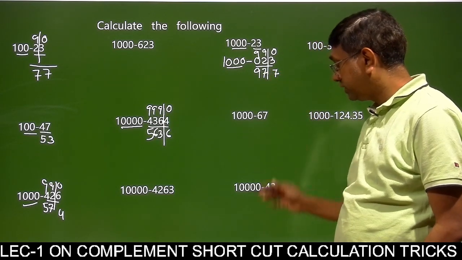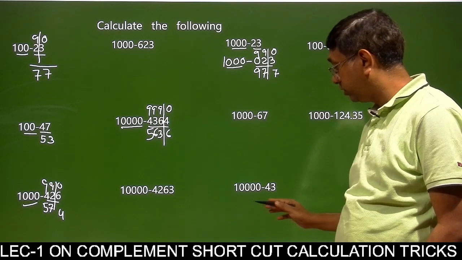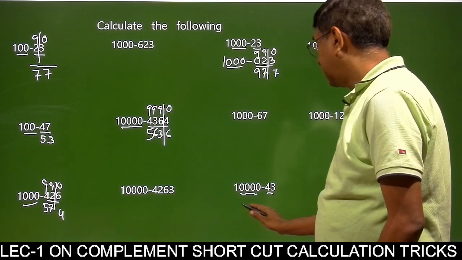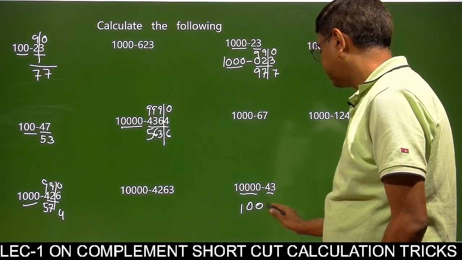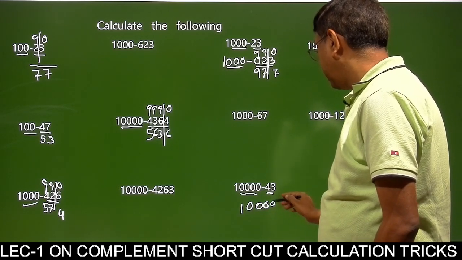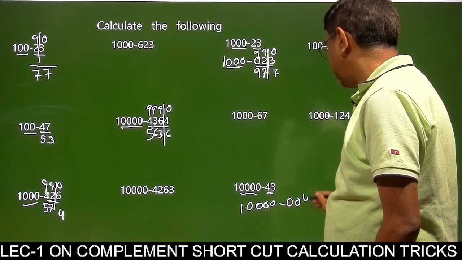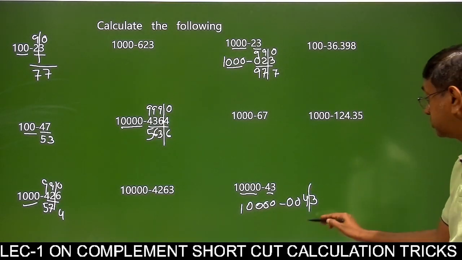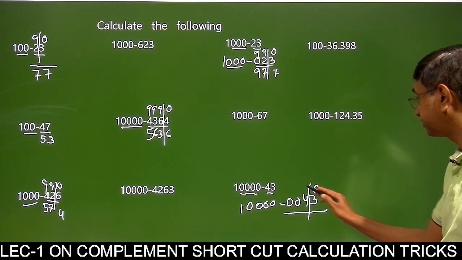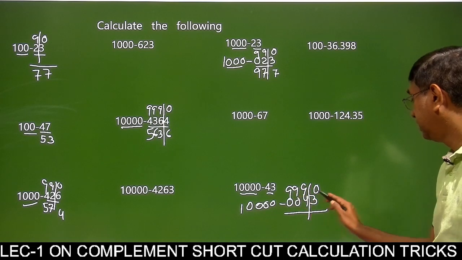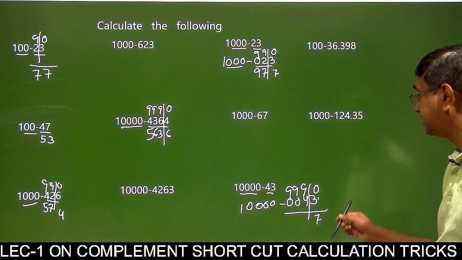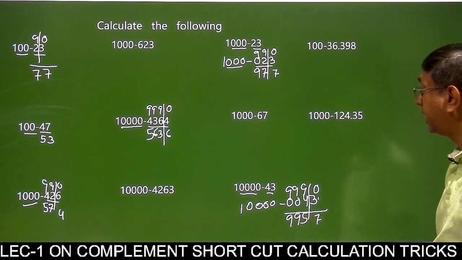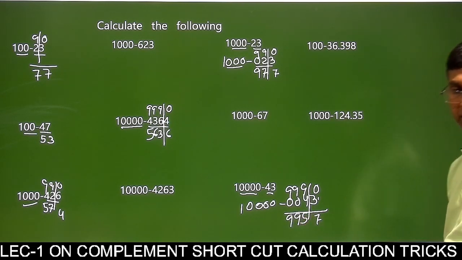Same way you can do this. Same way you'll need 1 and 0s. Here we have 4 zeros but only 2 digits. So how will you do this? 10,000, and you will write minus 0043, and the law is simple. Now it is the law of complement. So what are you going to do? 0, 9, 9. So 10 minus 3 is going to be 7, 9 minus 4 is 5, 9, 9. So 9957. So that is how it goes.